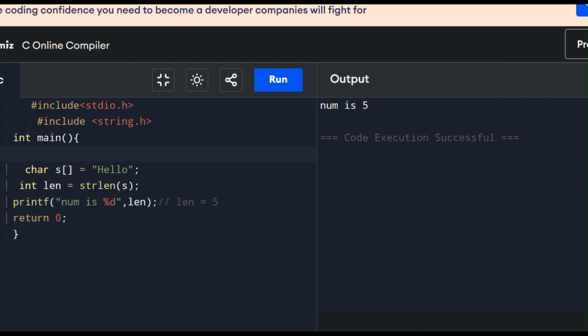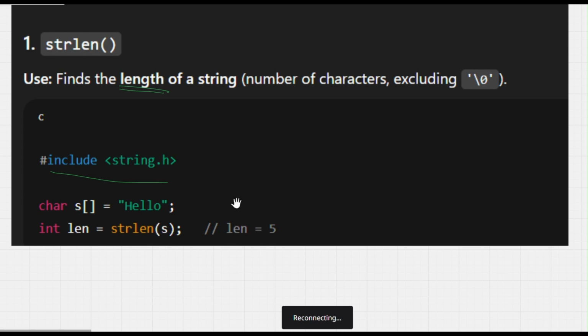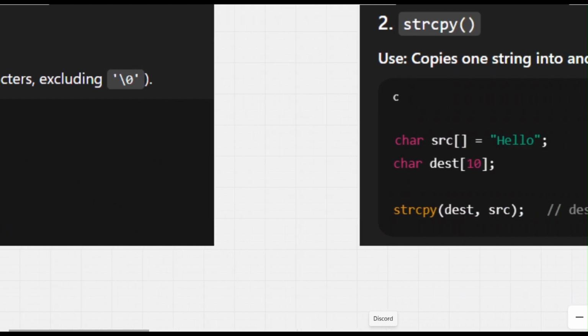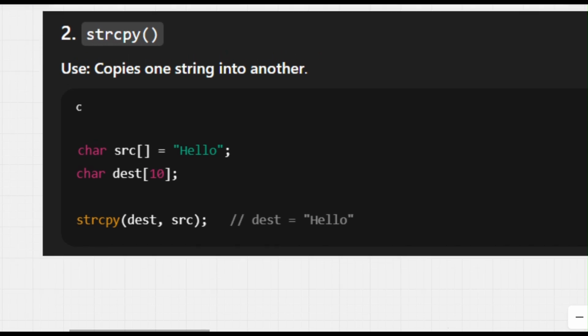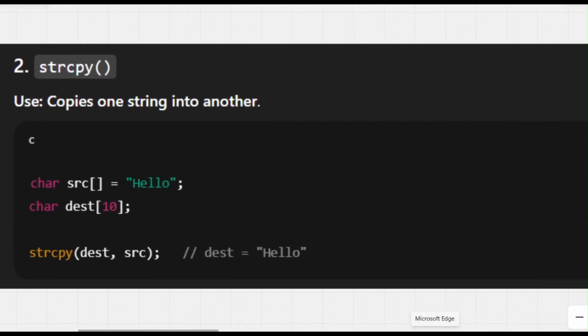Now I'll just showcase the function of each string function, and I hope you'll be able to apply them. Now we're going to talk about strcpy. It does the simple thing that it copies one string to another. So we say char src, this is the name of our first string, hello, and char test, this is my second string. Now when I say strcpy(test, src), that means whatever is in my string 1, src, gets copied to my test.